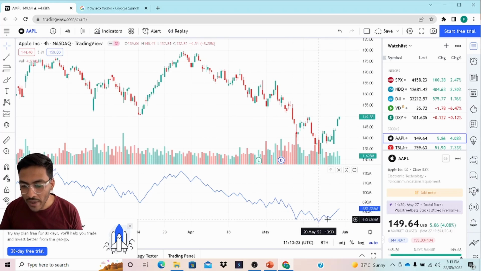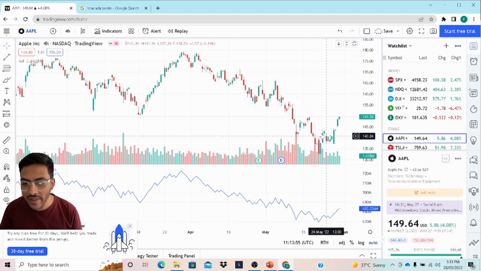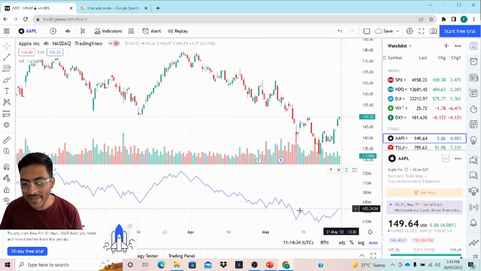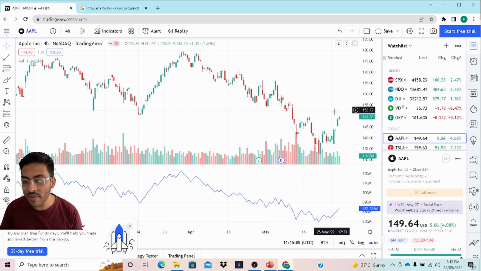Now what is happening over here is that it has taken a break and it is bouncing back, and you can see the same in the chart as well. You can use this indicator as a confirmation of trend. Now over here, it's basically getting stabilized, but it is not aggressively rising. Once it starts increasing aggressively, you can confirm a reversal of trend, and on the basis of the chart you can take your position.